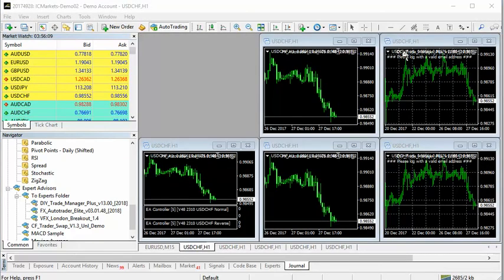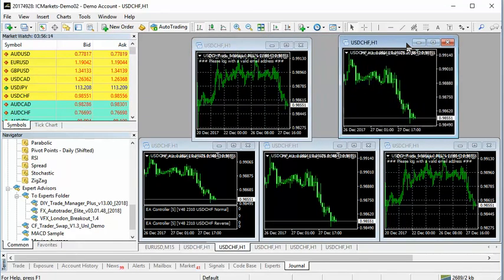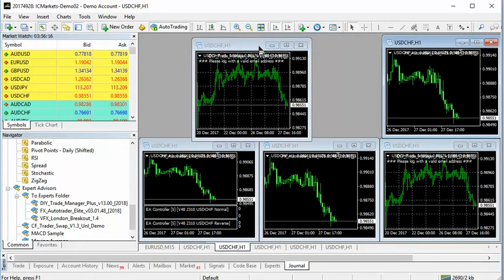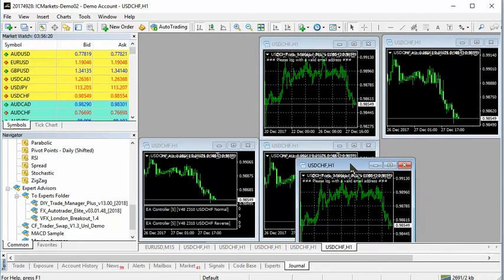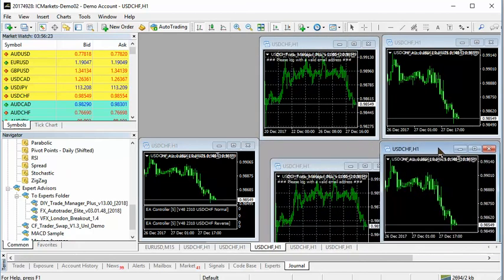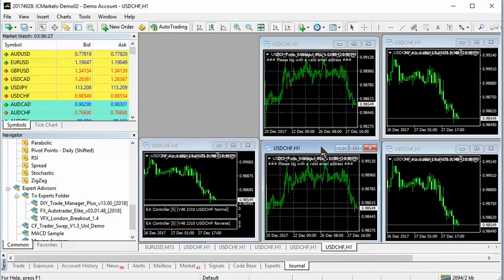Okay, so I've just tiled these windows, and let me now do this to hopefully make it a bit simpler, so we can explain what's going on. So this one here is our controller chart, which I said could be on a different platform, but we're running it on the same platform this time. We've got our two controllers.